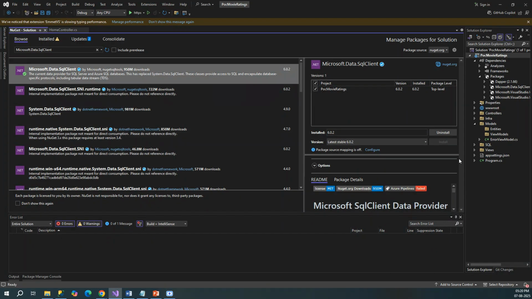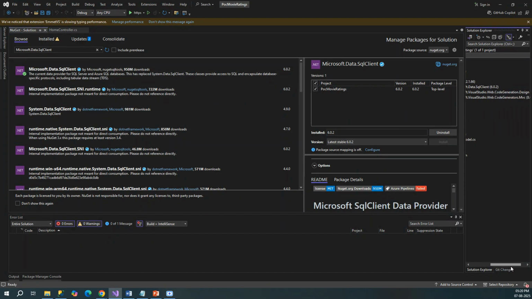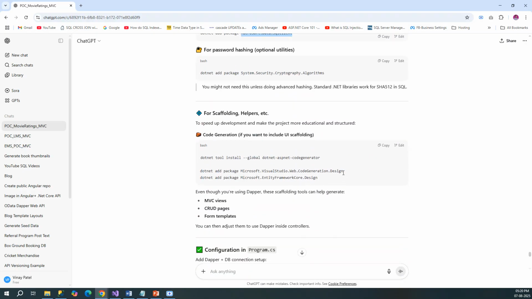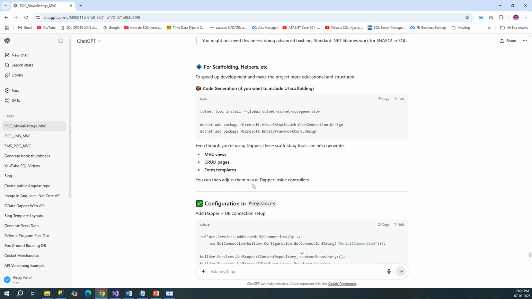Okay, so we are done with this installation also. Let me see over here, right? Microsoft.Data.SqlClient, Dapper, and we had also installed the web code generator MVC and design, right? That's what it suggested later on. So this is good, right?